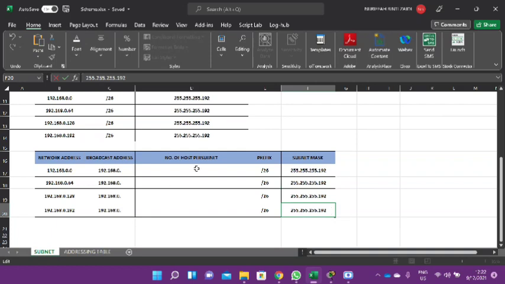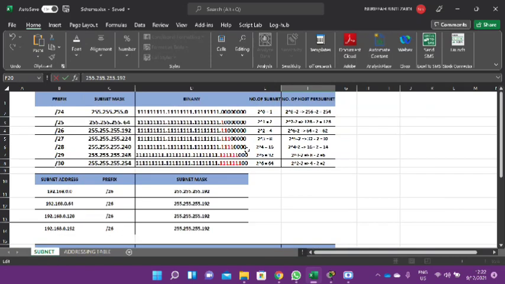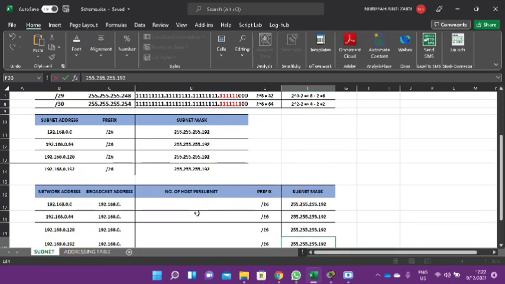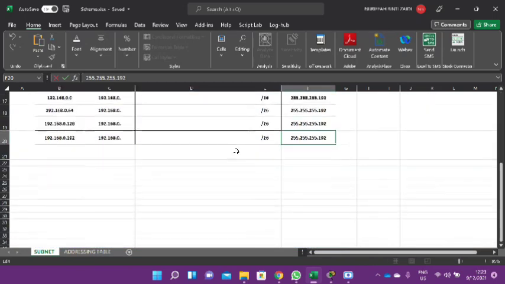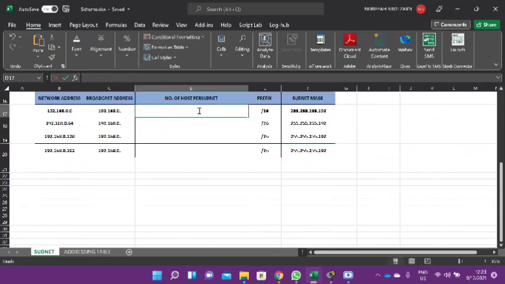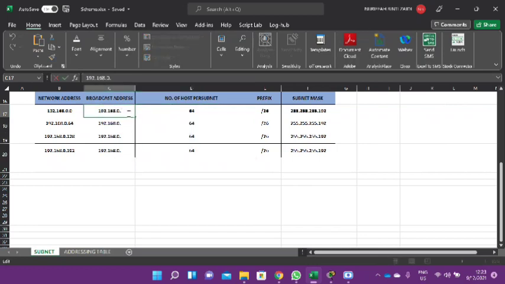So the number of hosts per subnet we already know is 62. The block size we already know is 64. So let's fill in 64 for this subnet and fill in the broadcast over here.